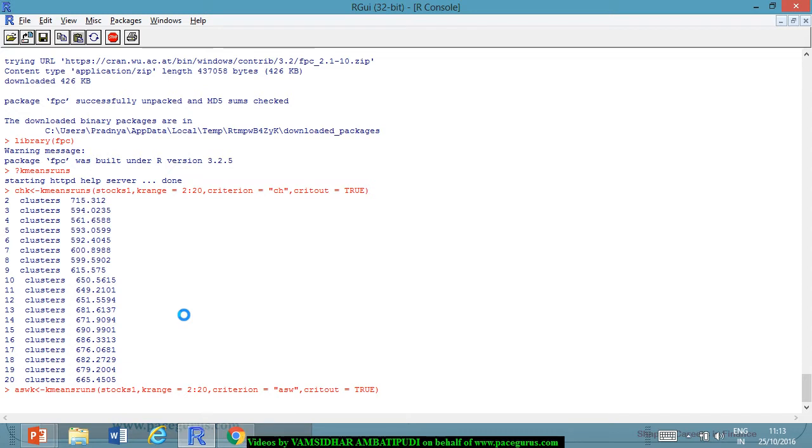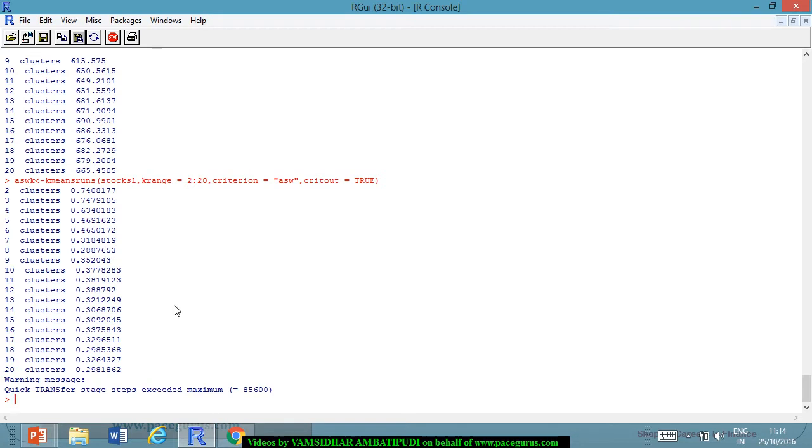so this is taking some time. Okay, if you look at this mechanism, compared to two clusters, it's saying three clusters is much better.